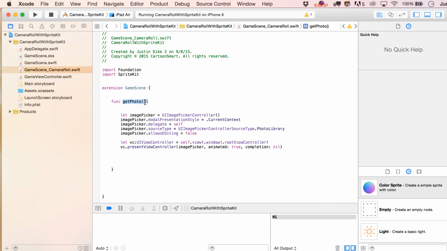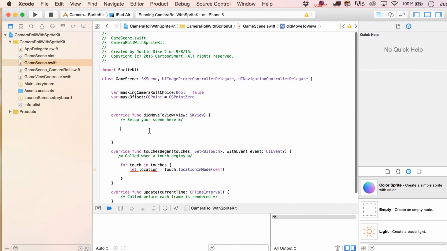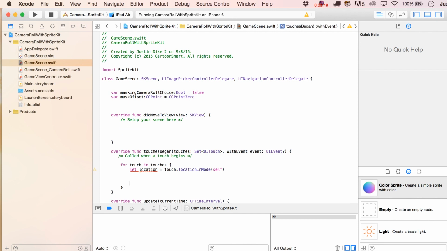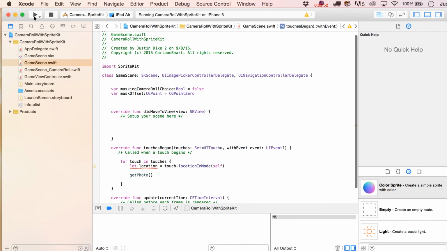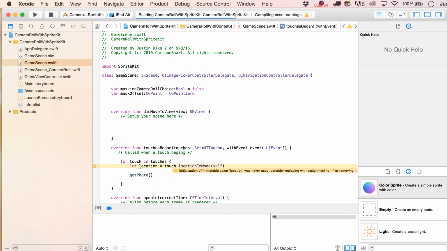Okay, so we do have a little bit more that we're going to add in here, but let's just test this out as is. As soon as the view loads up, I guess we could do it as soon as we touch down. You know what? Let's do that just in case. Just for right now, eventually we'll probably put it in touchesBegan anyway. We'll detect touching some button and then open that up. So that makes a little bit more sense.